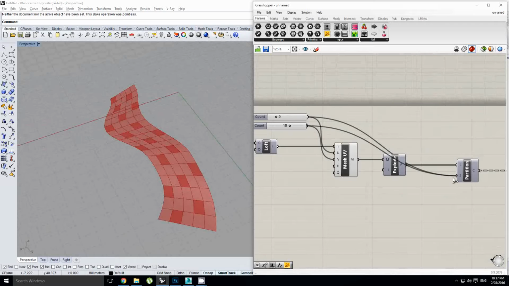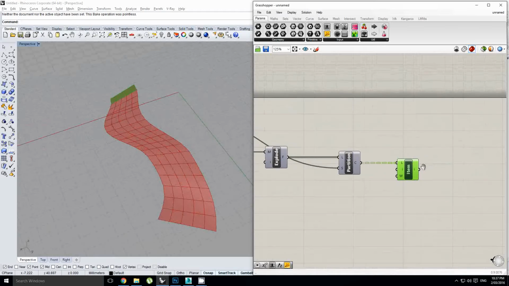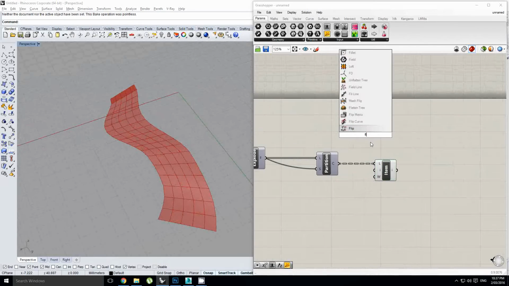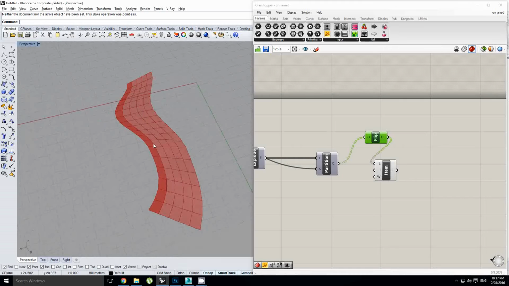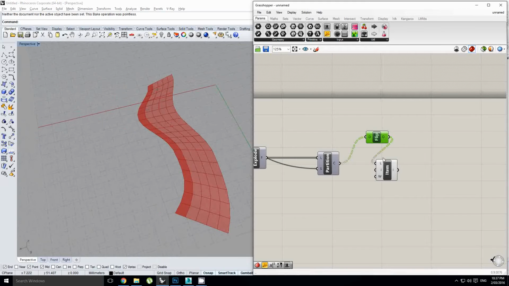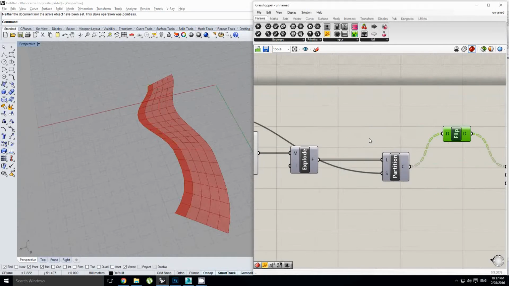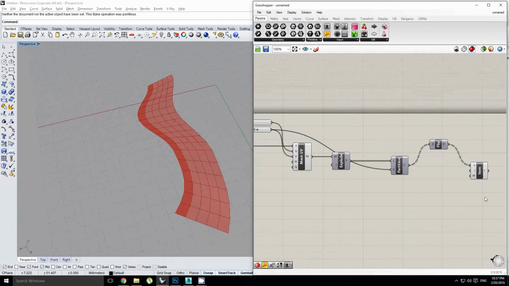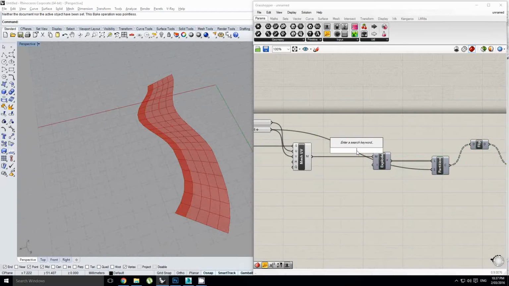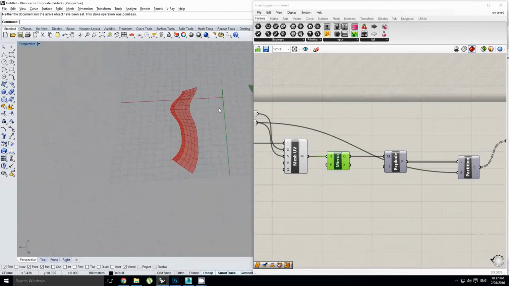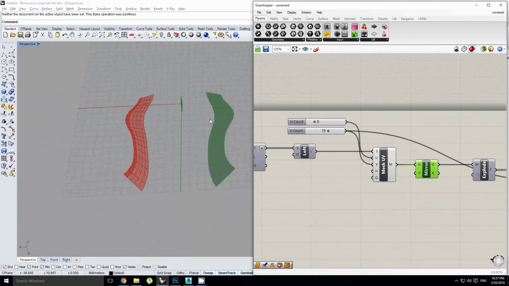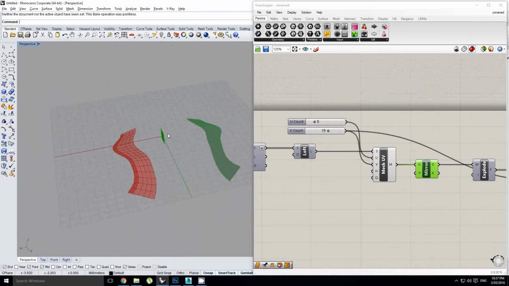We plug 18 in, and that gives us a row of faces. All we need to do is flip the matrix. And then when we pick a list item, it's going to take that whole row of faces. Now, okay, we could do it like this at this point, but what I do want to do is create my mirrored piece of geometry. So I'm going to mirror this through the XY plane. Oh, sorry, what's that? Through the YZ plane.